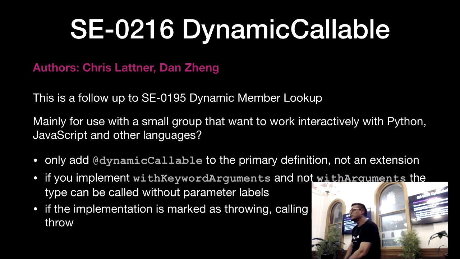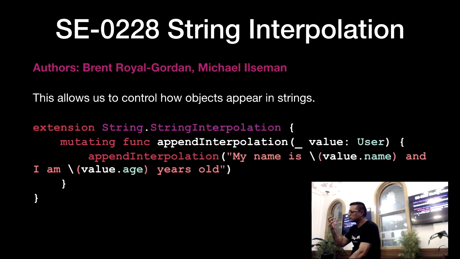Dynamic callable. Now, the author is Chris Lattner, and you know that he's with Google, and he is quite passionate about Python. With 4.2, we had the dynamic member lookup. Anybody use that? It's a cool thing. If you have a structure or a class and you try to access a member, you can't, because the compiler says no, it's not there, and that's the whole idea of the static compiler. But with dynamic lookup, you can mark that as a dynamic member lookup, and you can have whatever you want. Your class or structure may not have .new, but you can say it's dynamic, which means you will provide it somewhere.